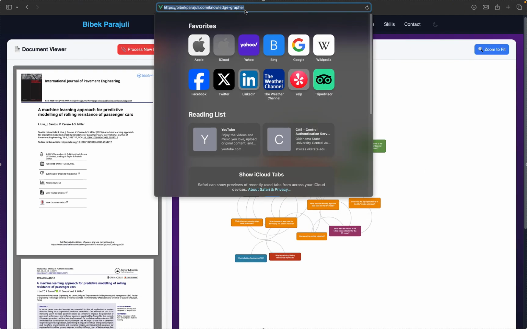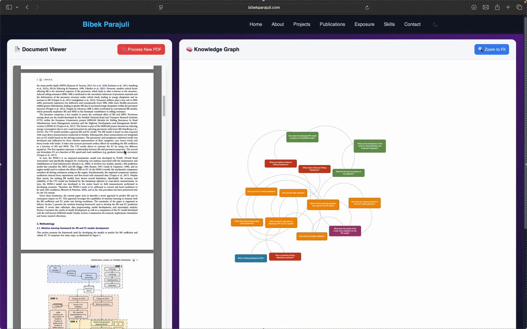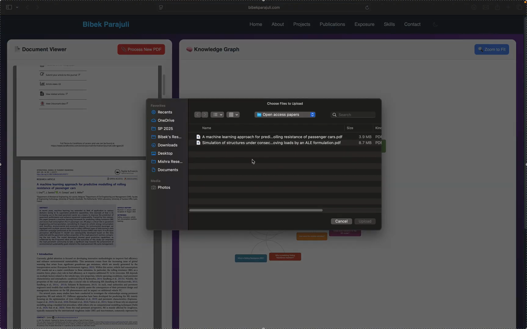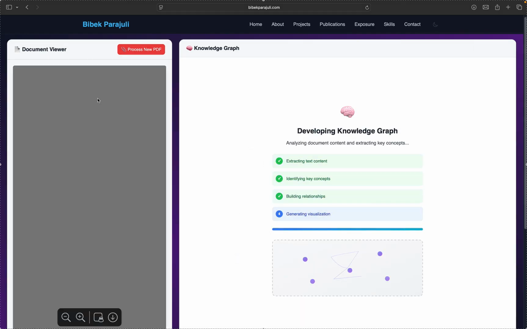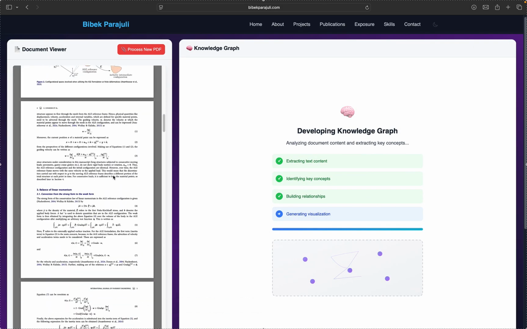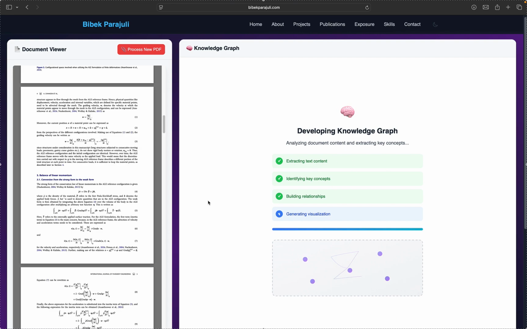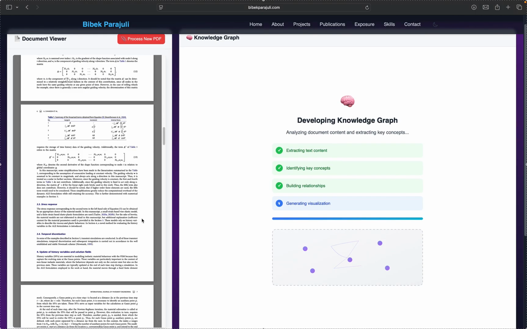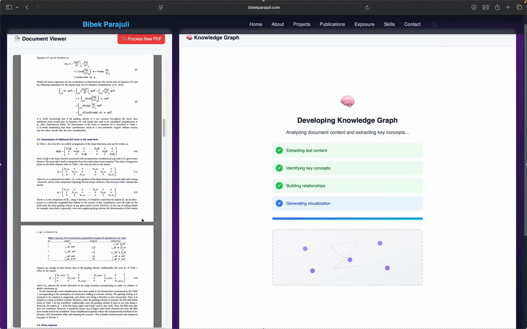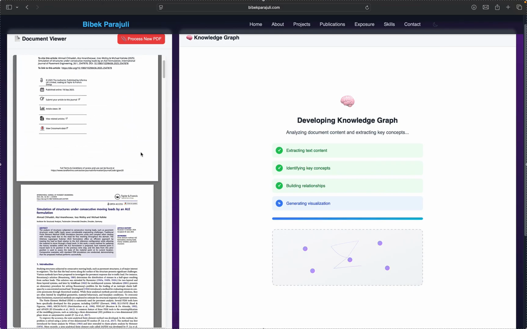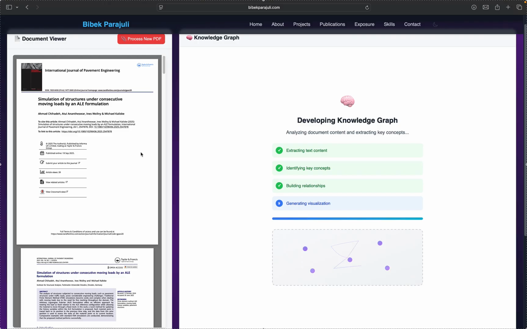Right now it's just showing a sample page. If you go to this particular URL, it will show this UI by default. But if you want to upload your own PDF, you can click this process PDF button and select a PDF document. Now I have selected a new document, and first it loads the PDF document here, and we can see the app is processing this document and trying to generate the visualization. It will take some time, maybe 1 or 2 minutes, depending on the size of the PDF. Also, I want to mention that right now it only supports up to 30 pages. If you upload documents beyond that page number, it will clip the document to 30 pages and ignore all the information beyond that.